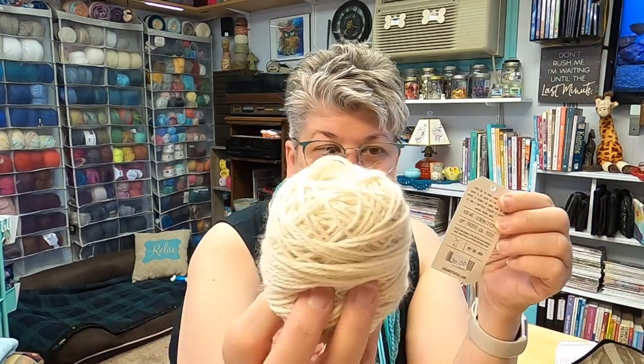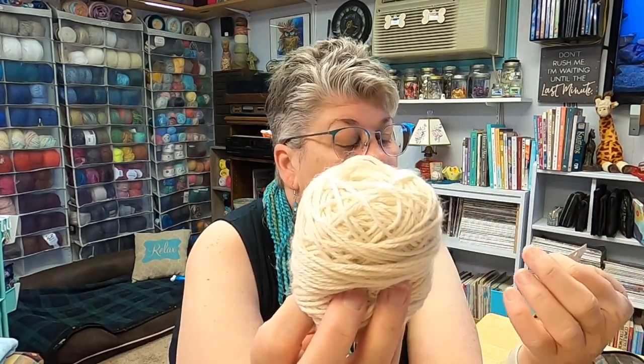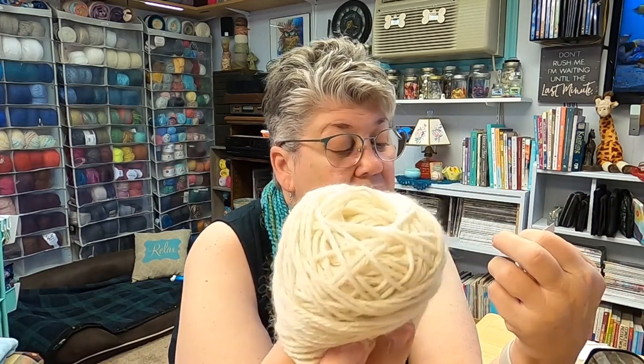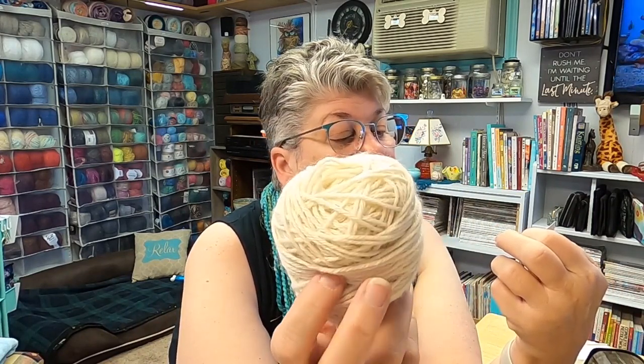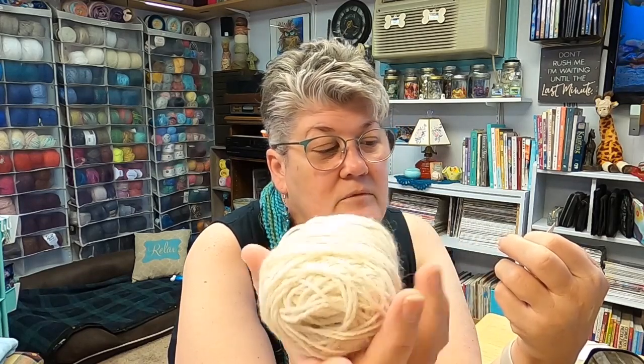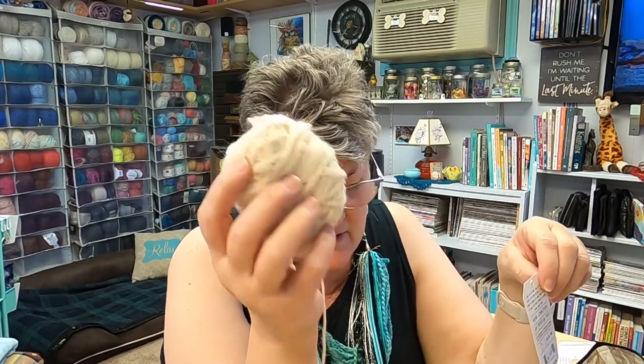And then the white creamy color is by Eco Puna, the Eco Puna line by Amano, and it is 100% baby alpaca, made in Peru, and this is the natural colorway. It's like butter. I'm telling you, it's like butter. And this is the one I got when I was with my daughter Carrie.